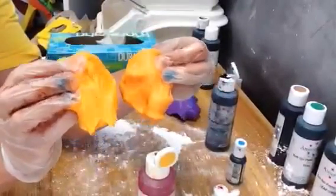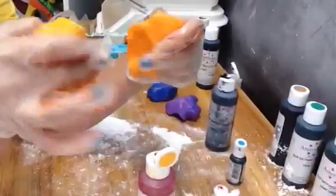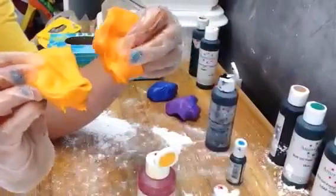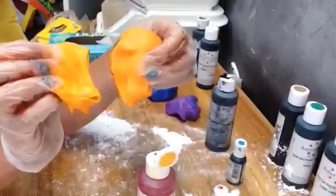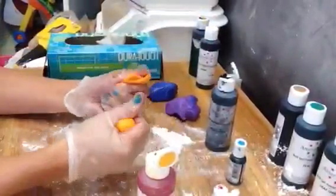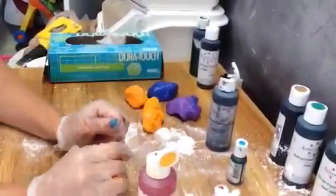I don't know if you guys can tell the difference, but this is much brighter. You can tell in real life for sure, but this has more of a brightness and a cleanness. This is kind of like a dead orange color. Does that make sense? This is why I have such strong arms, from hand kneading fondant. So got those two colors.